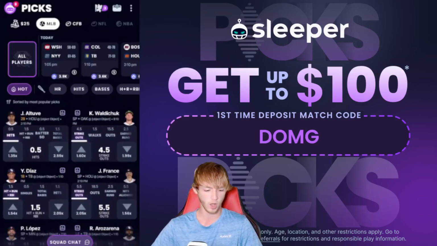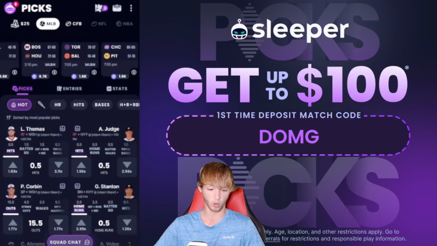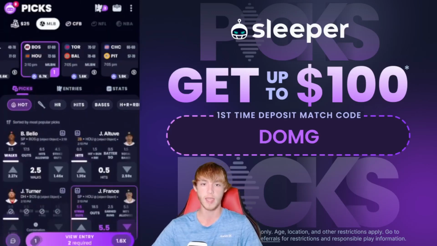Let's go ahead and start off here with the Houston game, because we have a really short slate today. It's like 8 games today, and 3 of those games start at 2 or earlier. So we'll go to the Houston game today at 2:10, because I'm going to go to JP France under 5.5 strikeouts in today's game.